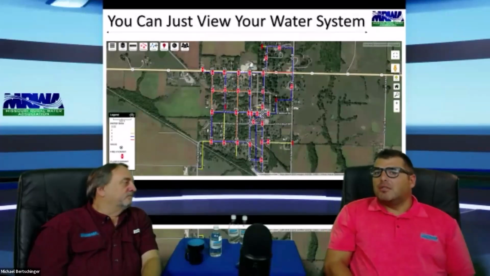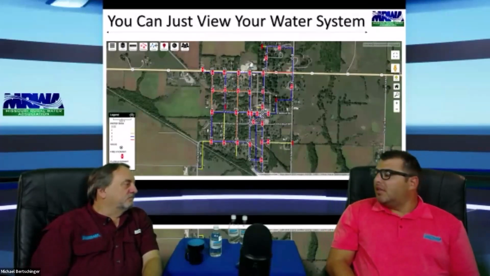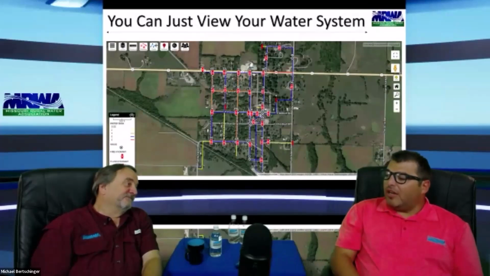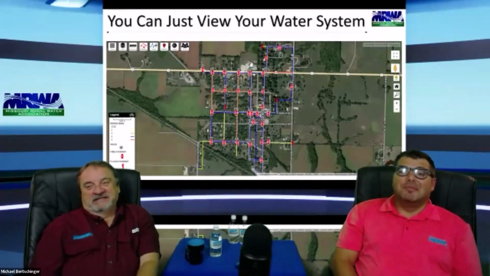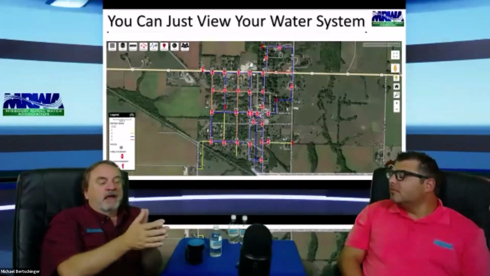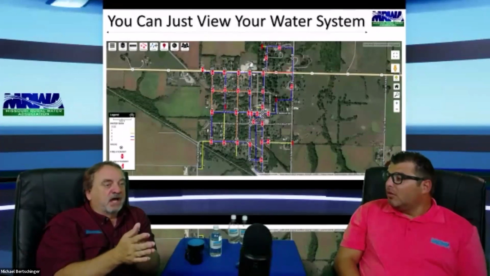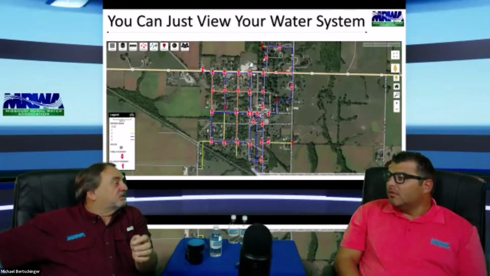Many times they don't know the accurate main size because it may change. You may come right out of that valve 4-inch and 2 foot down the way, you're reducing to 2-inch. It happens all the time. Then the operator says, yeah, that's a 4-inch line, and when they dig it up 30 feet down the road, it's 2-inch.